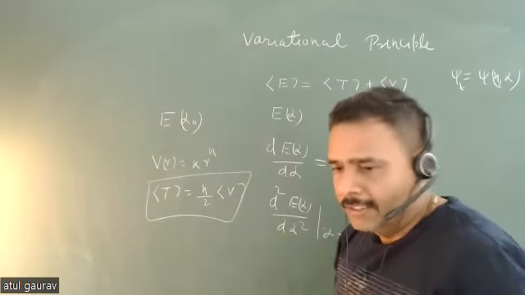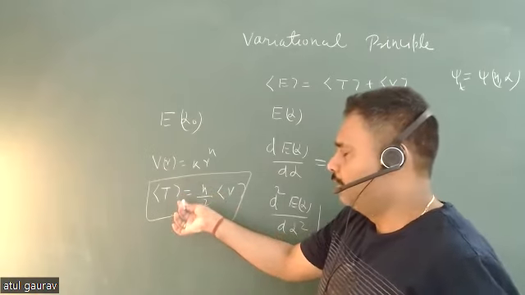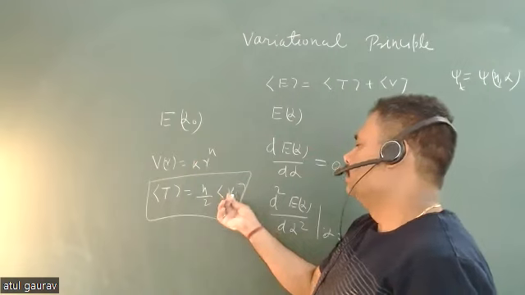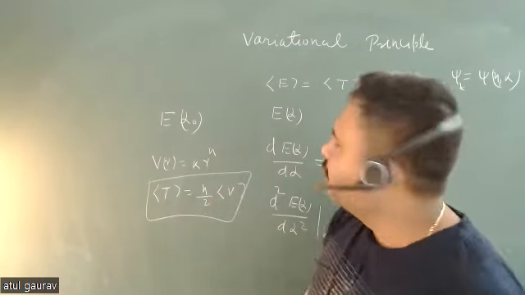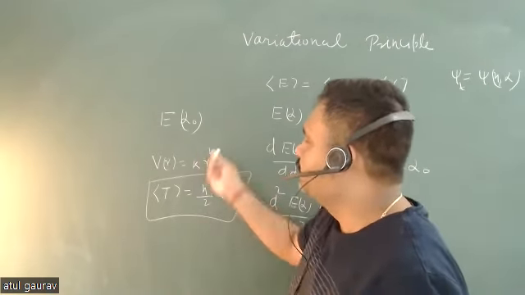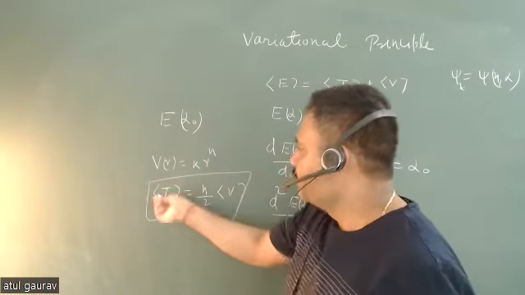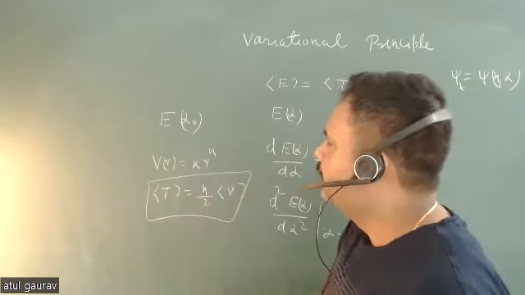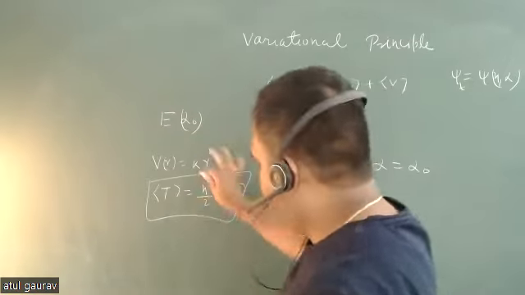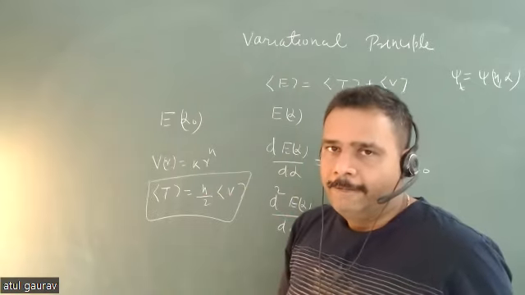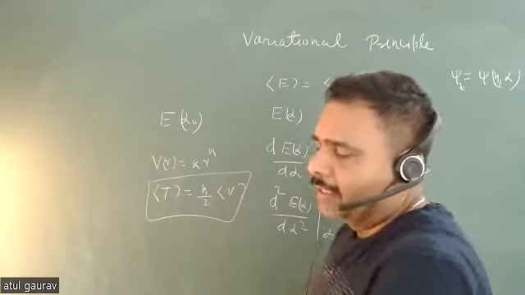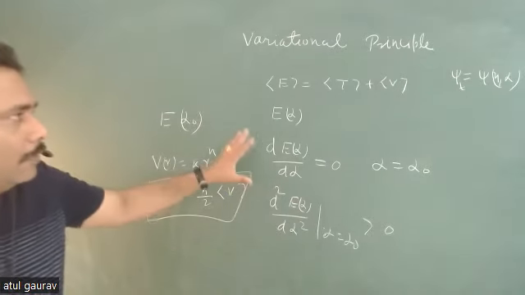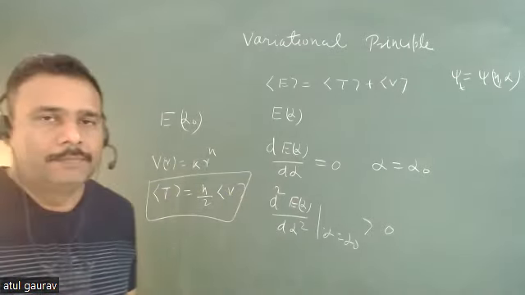For example, for the harmonic oscillator, n is equal to 2. So the average of kinetic energy is equal to the average of potential energy. For the hydrogen atom, n is equal to -1. So the average of kinetic energy is the negative of half of the average of potential energy. So it is very important to recheck your answer. And I have just told you the basic algorithm that you have to follow in your examination.